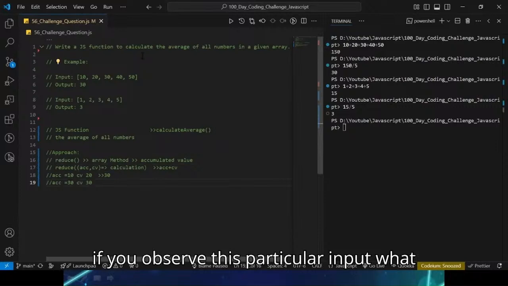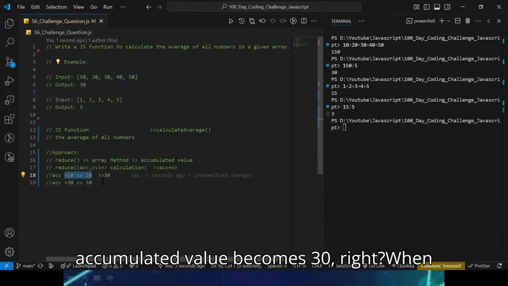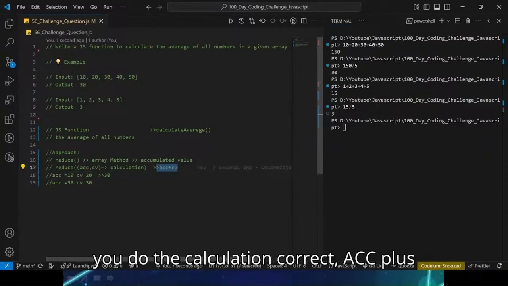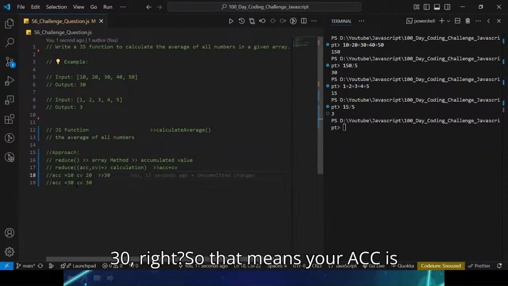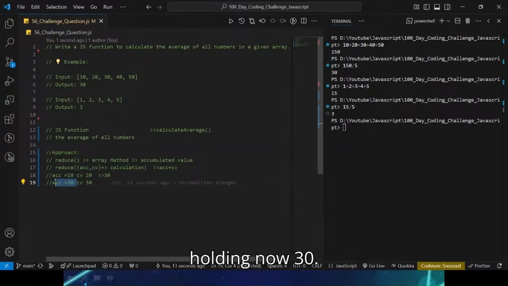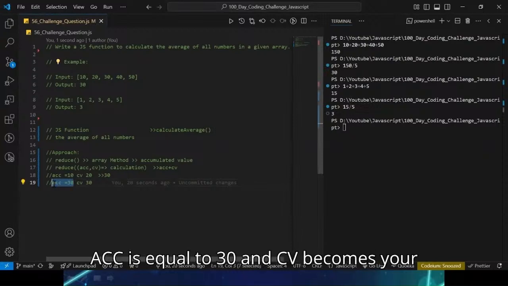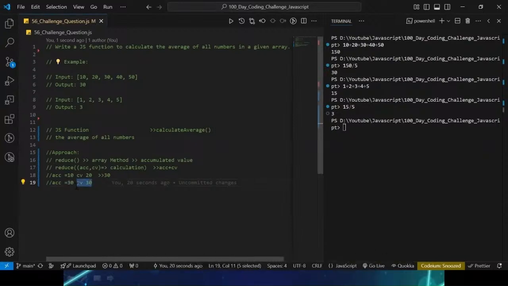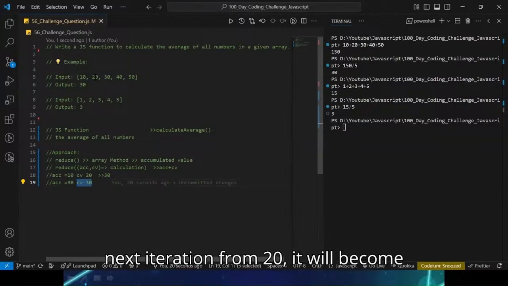If you observe this particular input, it is 10 and 20, and the accumulated value becomes 30. When you do the calculation ACC plus CV, it will be 10 plus 20, so you get 30. So your ACC is now holding 30. In the next iteration, ACC is equal to 30 and CV becomes 30, because it will shift from 20 to 30.